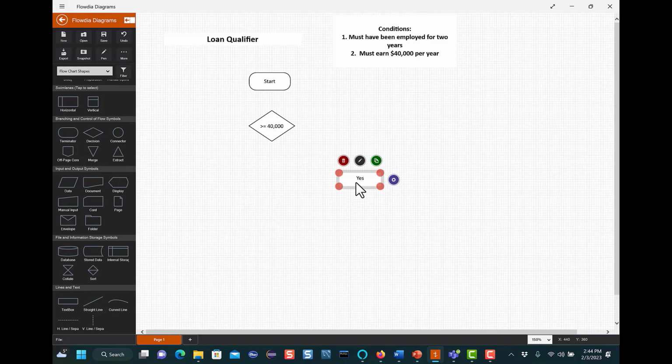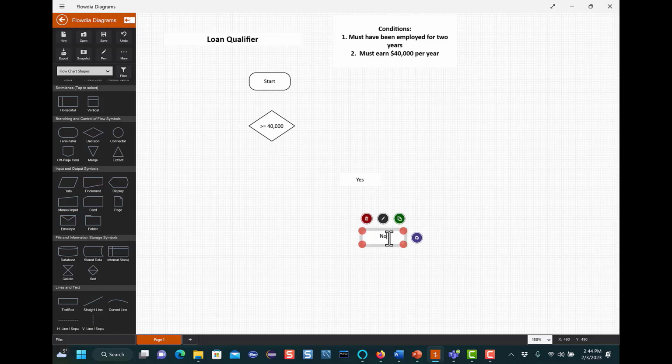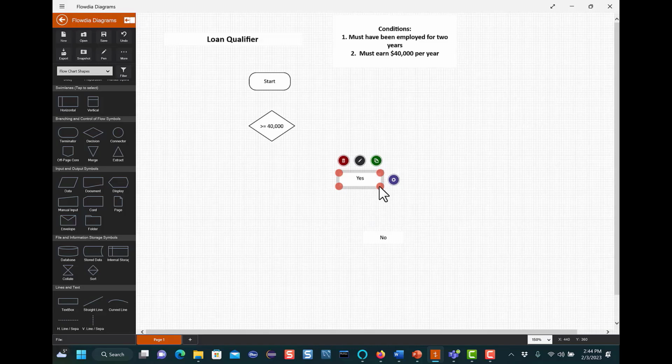Make a copy of this right away. And that yes, we'll shrink it down a little bit. Yes is probably going to go right over, it's going to go right over here.